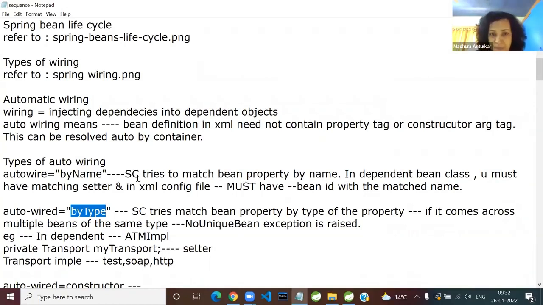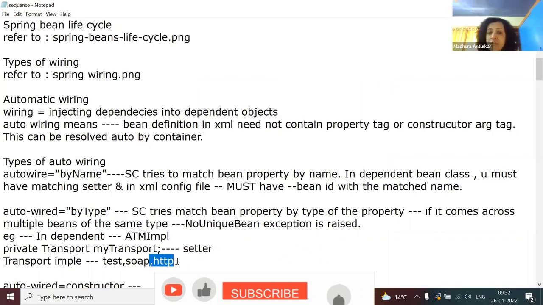Of course, data type. And if you have created 3 different implementations, test transport, SOAP transport, HTTP transport, and if you give all of them, what will container do? Container will face the ambiguity and no unique bean definition exception would be raised.